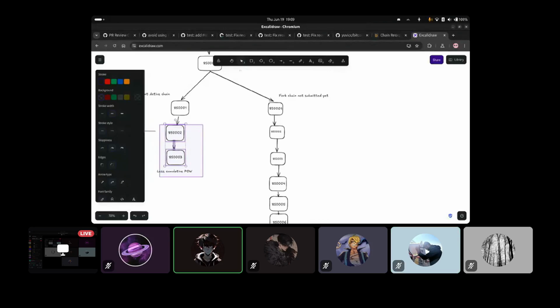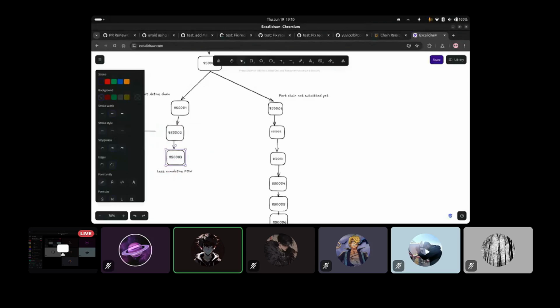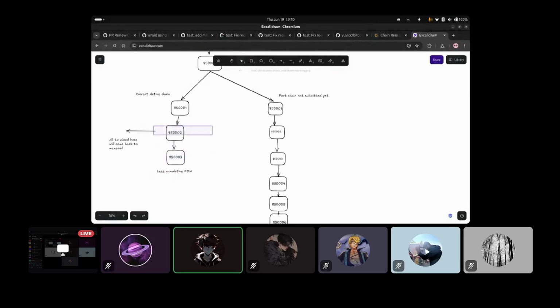Suppose our node's current chain tip is 850,003. We are at this block, and you invalidate block 850,002. Then all the transactions in this block are invalidated.